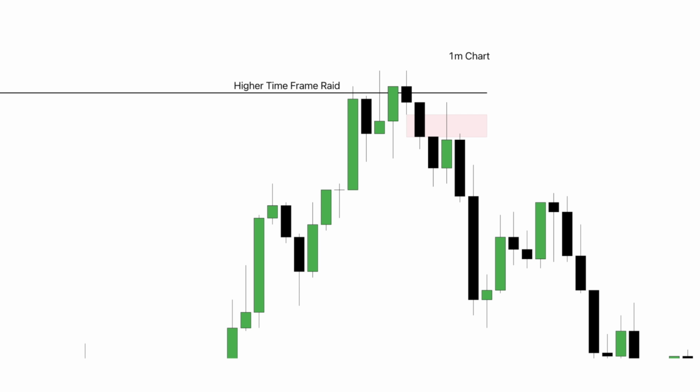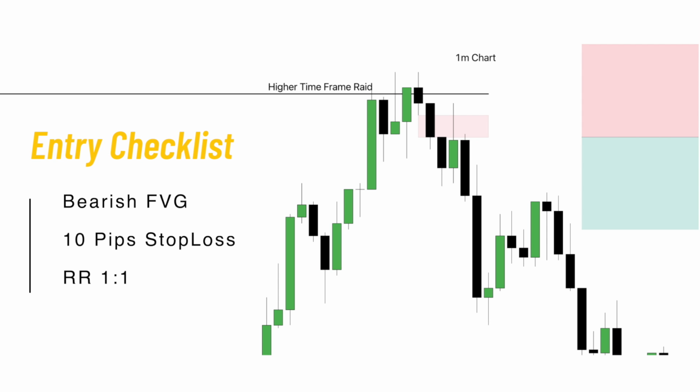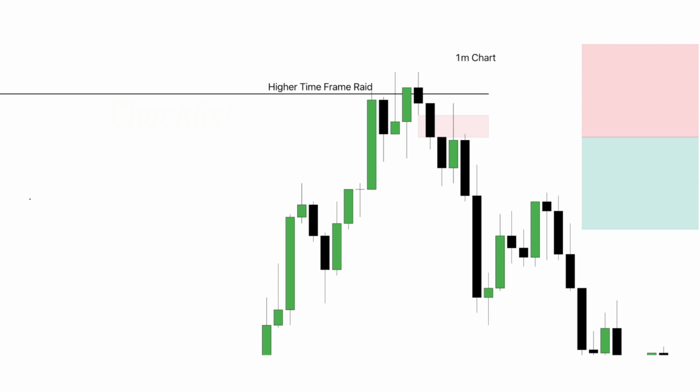Once we have that, we'll go down to our entry time frame, which is the 1-minute time frame. This is the previous 5-minute time frame. It can be 15-minute or 5-minute. This is the higher time frame where we took out the liquidity. Once we have that, we'll look for our fair value gap right over here. We're gonna take the trade by placing a stop loss 10 pips above our entry price, and we're just gonna target 1:1. Obviously, this is not the best risk to reward ratio, but this is based on the model, but I'm just gonna modify it to my own liking.